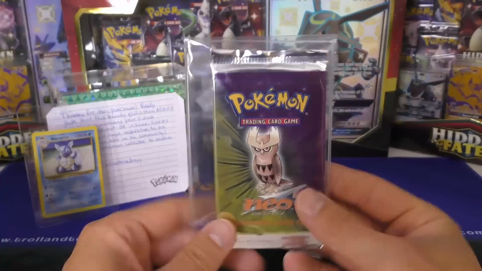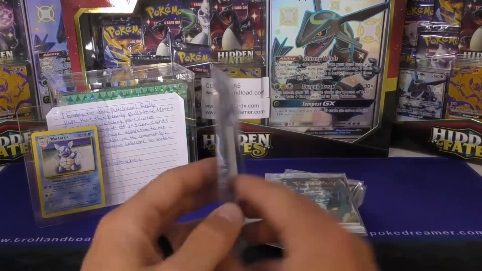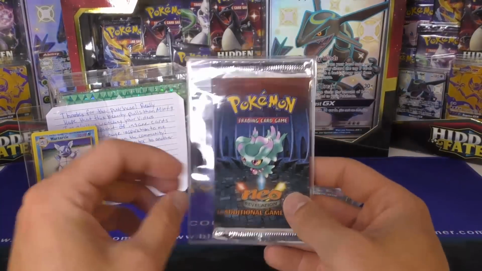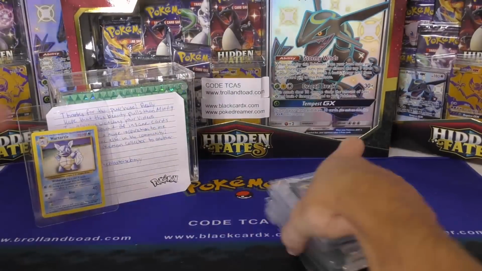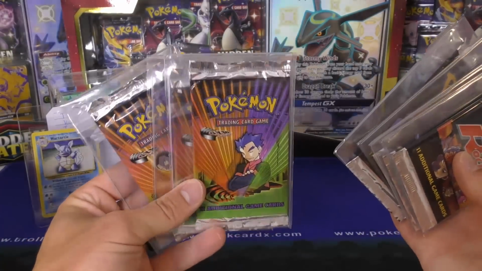We do have one Neo Destiny Heavy. I believe this one's at $19.95. Same thing with the Neo Revelation. It's a heavy, $1,995. Then we have a Heavy Unlimited. I believe this one's $9.95. Neo Revelation. Heavy Unlimited Team Rockets. I think they were $500 or $600. And it was kind of the same deal with the Gym Challenge.